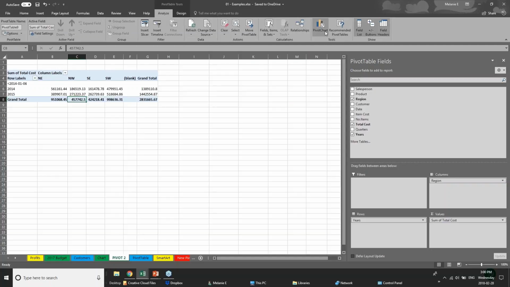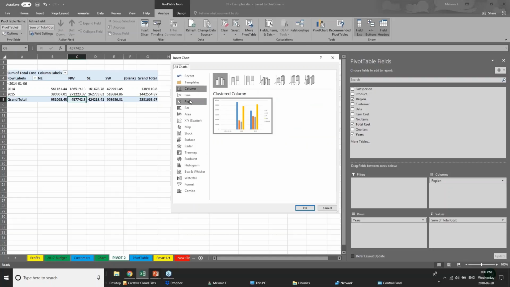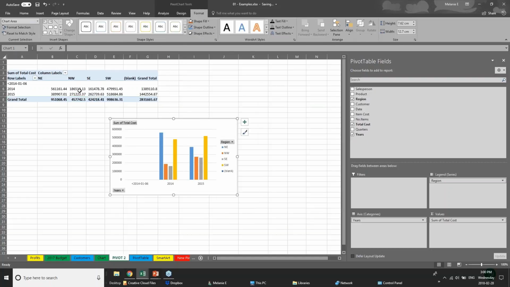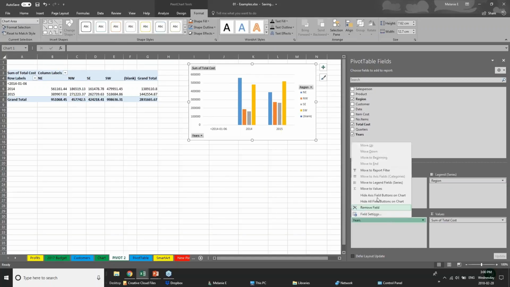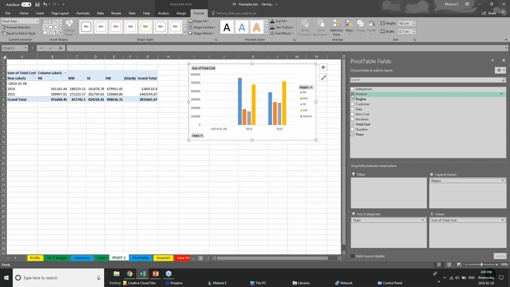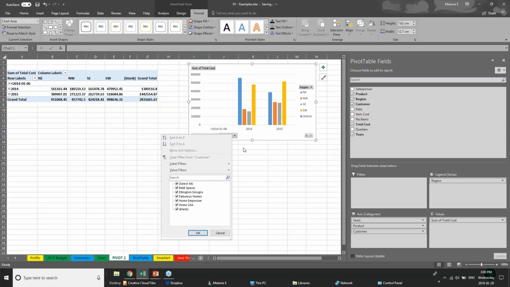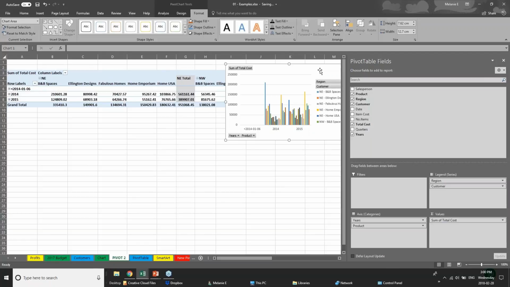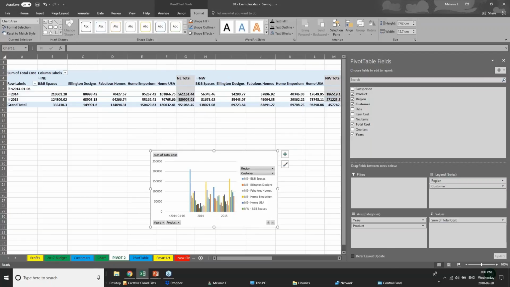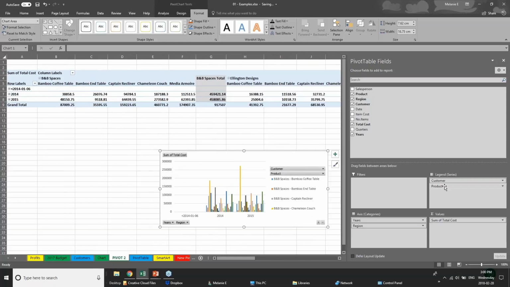And I also want to quickly mention pivot charts. Pivot charts are important because they are connected to the actual pivot table. So you see here, here's my table, here's my chart. If I change the data around and I add product or customer, you'll see that it's going to start adding that data to my particular table. See, it adds it here to my chart as well. As I play around with the data, it is connected to the chart.